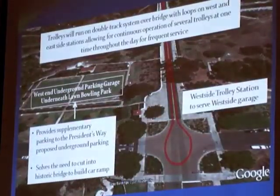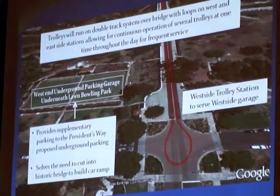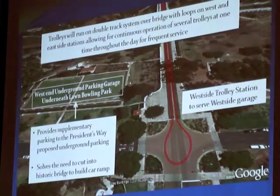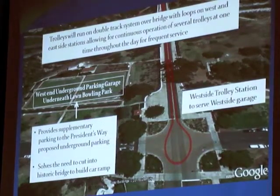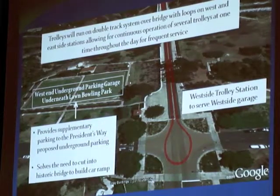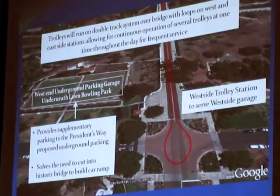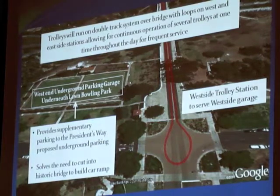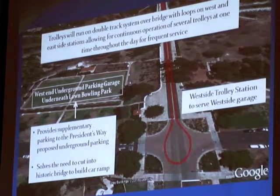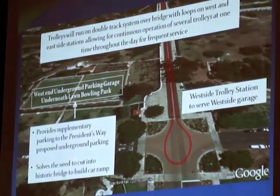So we looked at different possibilities, and this is just an example of one thing that could be done, and this is on the west end of the track, the west end of the bridge. And an idea is, a lot of people say, well, why don't we put a parking garage in the middle of Balboa Park? That's Dr. Jacobs' plan, and John suggested using a more advantageous location within the park. Some people feel, well, maybe what we should do is keep all the cars out of the park, and perhaps have a parking structure on each end.